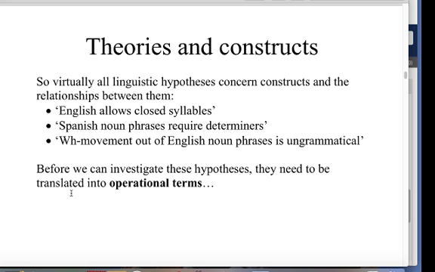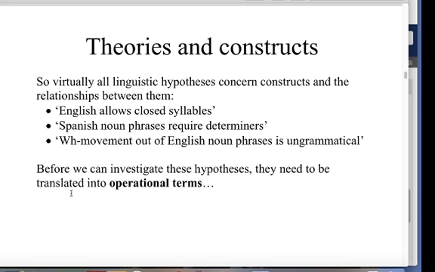So here are actual things that you might find somebody trying to demonstrate or work with in real linguistics research. Here's a statement like English allows closed syllables. And it should be clear to you that every single word in this statement is a construct, right? I just said that the English language is a construct.